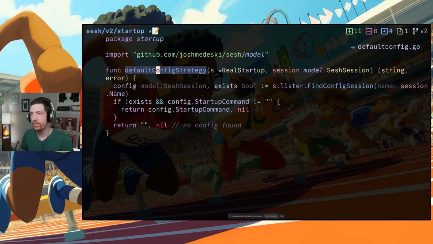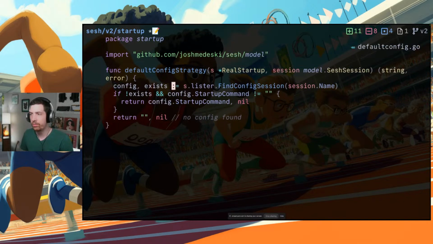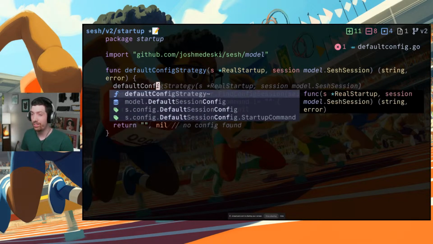Default config strategy. This one works similarly, except all we need to do is look at the default session config and if it exists. So this one is default config.